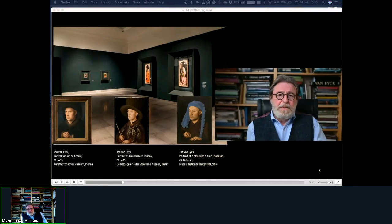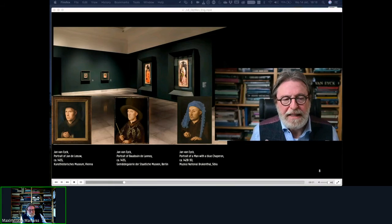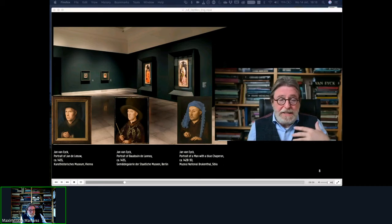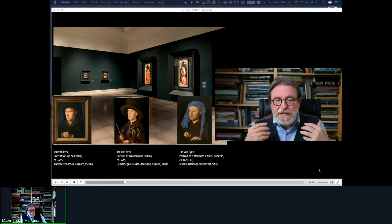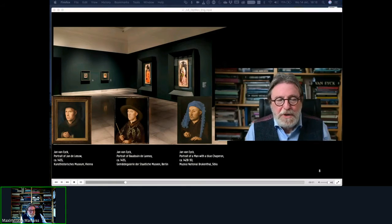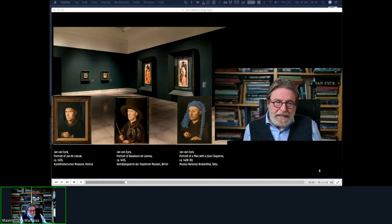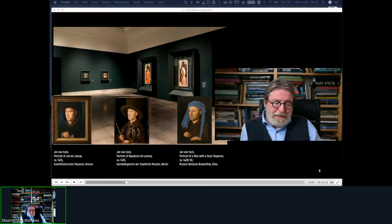To my mind, the portrait gallery was one of the most impressive rooms in the exhibition, because, well, here in the slide there's much more light than in reality. The light was more subdued, and it looked as if all those portraits, all those sitters of Van Eyck, who of course were his friends, his wife, his colleagues and patrons, all seemed to come out of the darkness into the light, into the space of the spectator. So it was like you were encircled by Jan van Eyck's social network, and it was a very impressive experience.